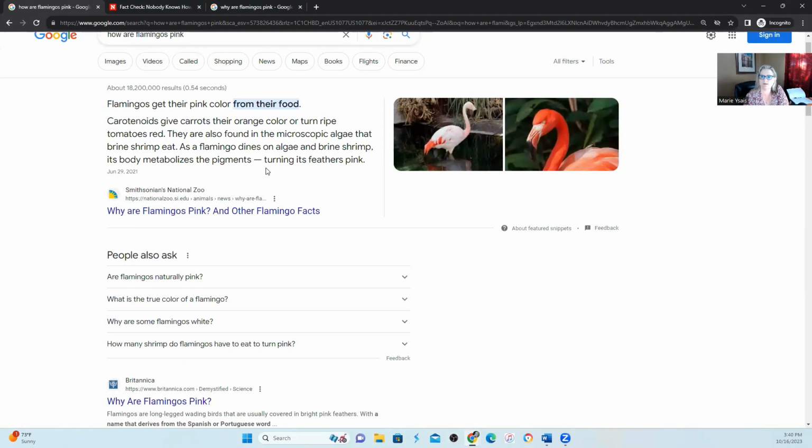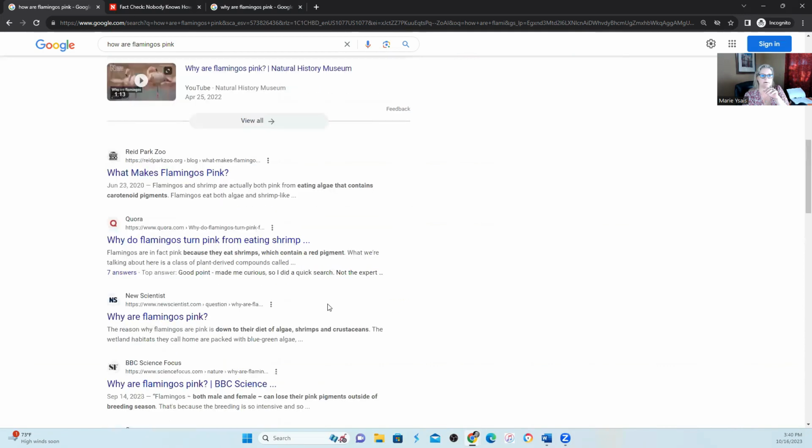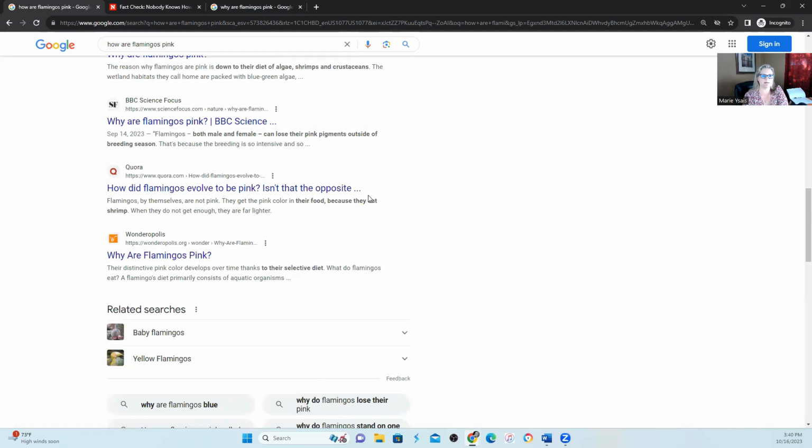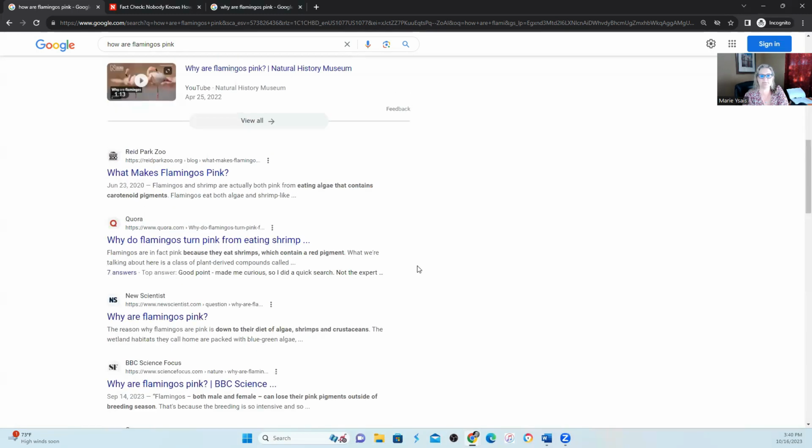And you want to see who's at the top and if it's flipping back and forth or if they're staying steady at the top. Now, if you don't have a tool to do it, you can certainly just do a couple of searches yourself and see which sites are at the top, and then check again later that day and then check again every couple of days. Now, what I was finding is one day, the Smithsonian site was at the top. Another day, Reed Park Zoo was at the top. One day, the BBC was at the top. And it just kind of keeps rolling between at least four sites.